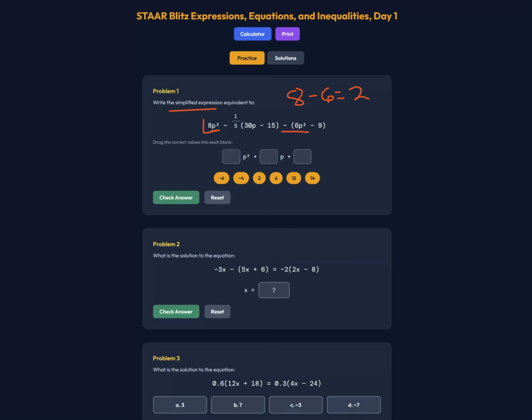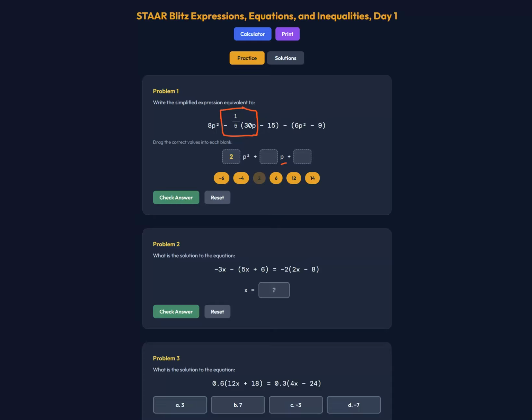So for our first one, I would want to say, okay, great. I can go ahead and take my 2, drag it in. Now, the next thing I'm going to do is take a look at just the p. So we're going to just look at now what we have here. Now, since we're distributing, we have a number outside and inside. This could be a place also to use your calculator, but we're just going to look at the p term there, and there's nothing else. So what do I do for this if I was going to use a calculator? Because I can do something here with negative 1/5 of 30p.